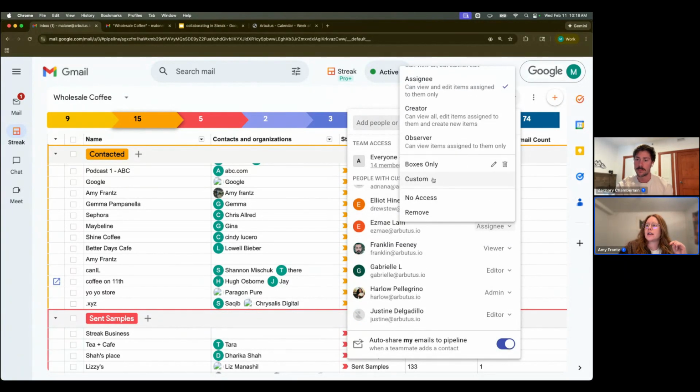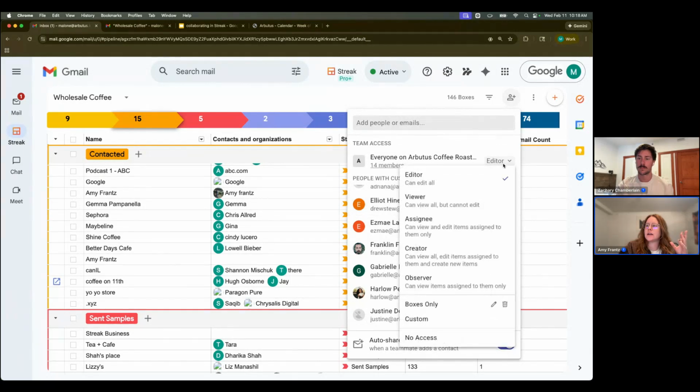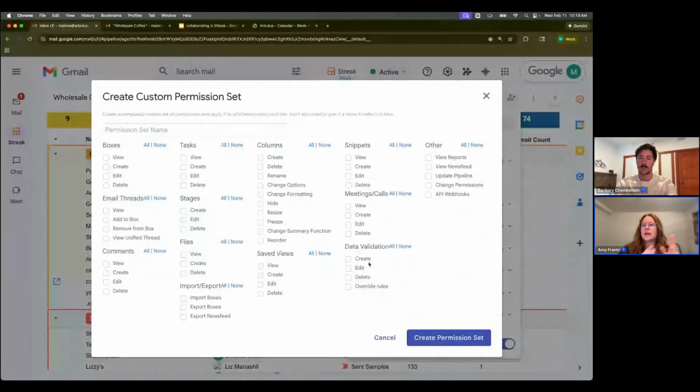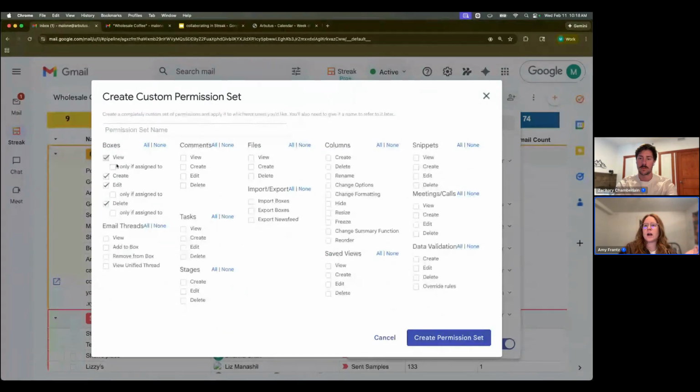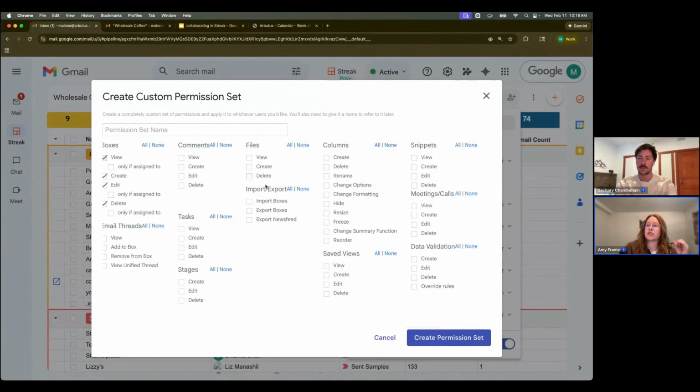And you can see it's a drop-down option within, I'm in a pipeline, in the pipeline permission settings. So I've created a custom permission already that gives access to the boxes only. Custom permissions are a way for you to say, hey, these are the specific rules that I want based on whether or not they're assigned or not. And in this section, there is a file section.